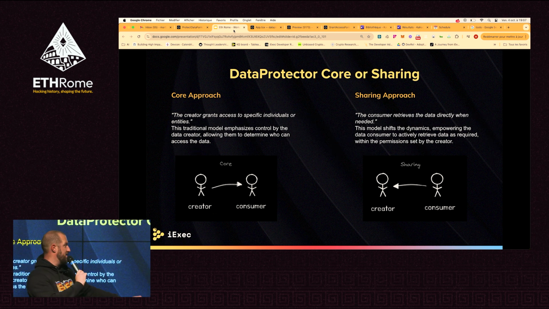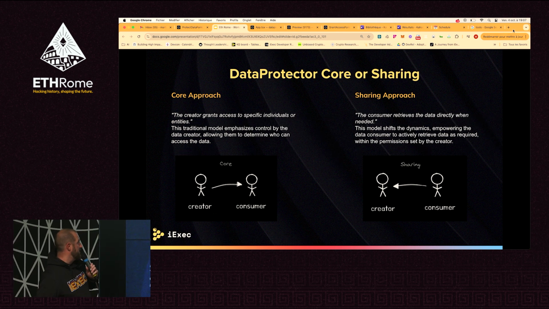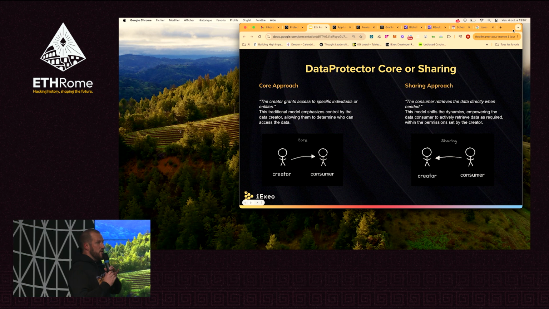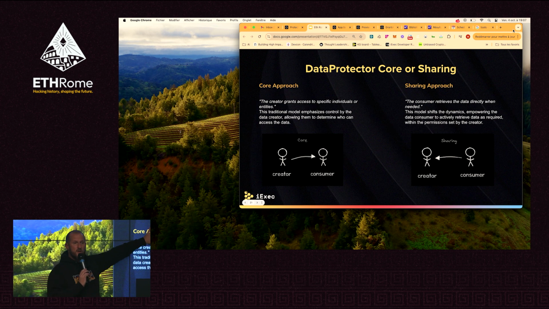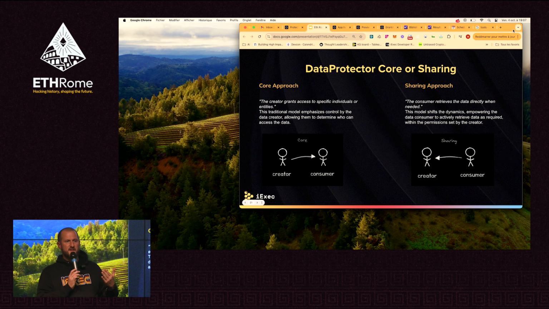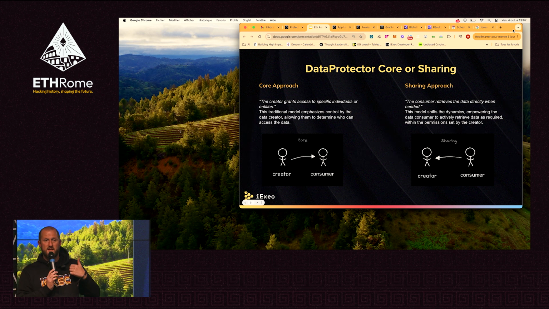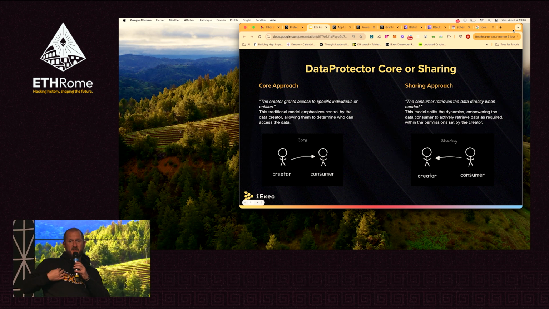Yeah, basically, your question, the answer is there. You've got the data protection core. For instance, I encrypt my email and I set up a price for using this email, and I authorize you to use this email. If you want to use it, you need to pay.